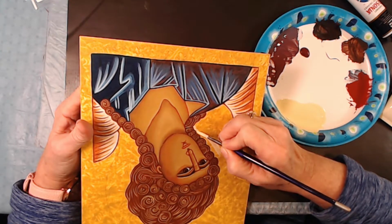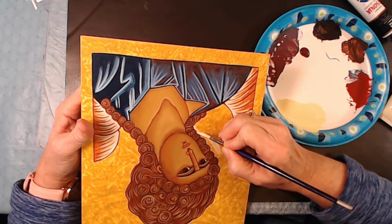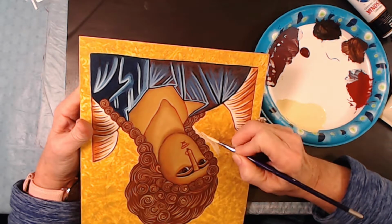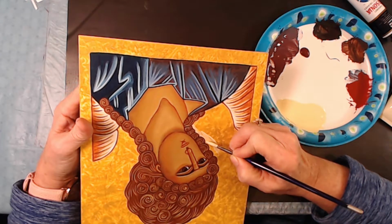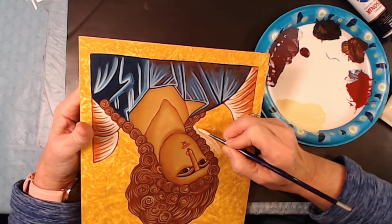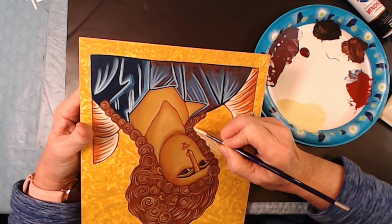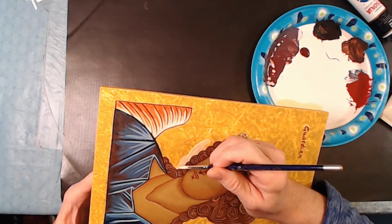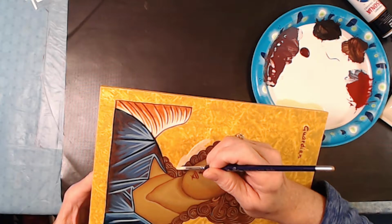Remember, we've already outlined the hair, so if we can avoid having to go back in and touch that up, that'd be great. And we could have done this before we outlined the hair. Remember that when you're doing yours. Put your halo in first. Come back and outline the hair.